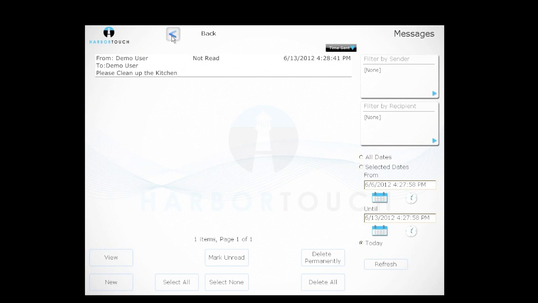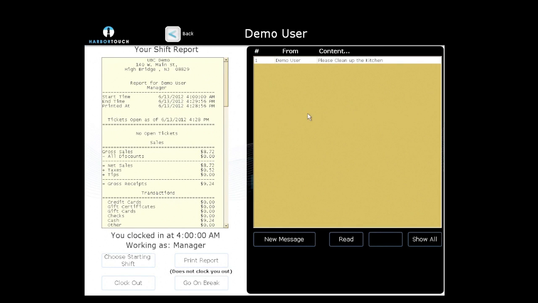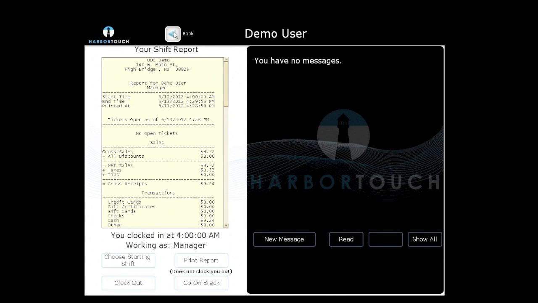Now let's say that that manager left for the day. He had to take care of some things, but he wanted to make sure that they cleaned up that kitchen. So the other employee he sent that to comes in. Now if everyone looks above the coffee, there is the personal page right there. So he's going to have to go in there to clock in, or he's not going to get paid. So he's going to see that message, say, please clean up the kitchen. All right, the boss wants me to clean that, and delete it.